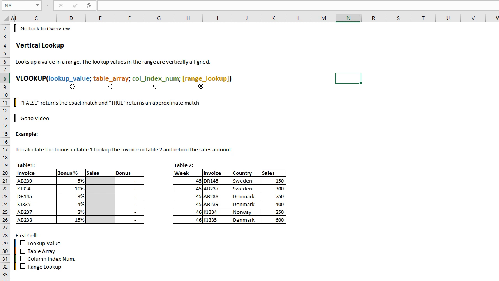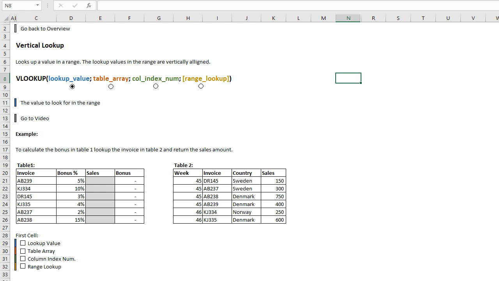And the last one is quite important: if we want to return an exact match, then we need to put in false. And if we want to return an approximate match, we put in true over here.